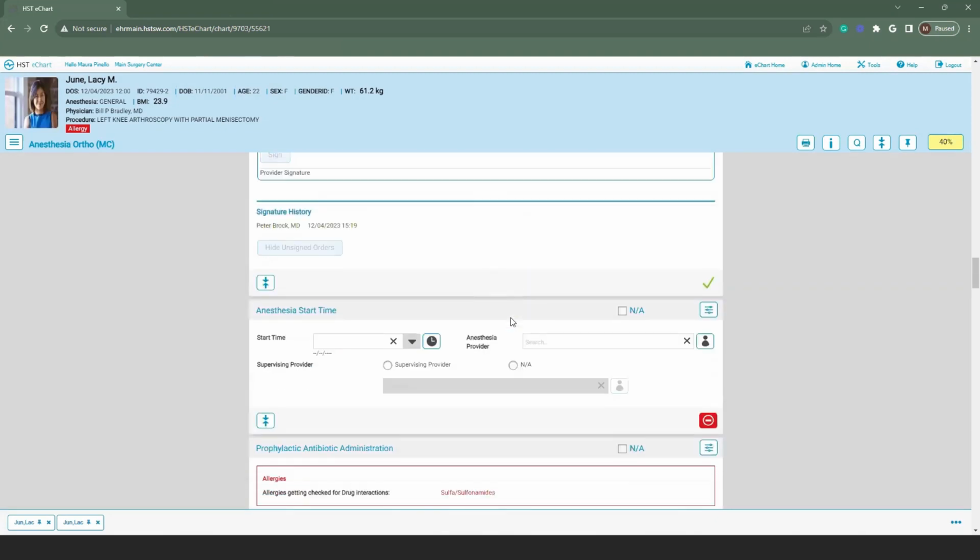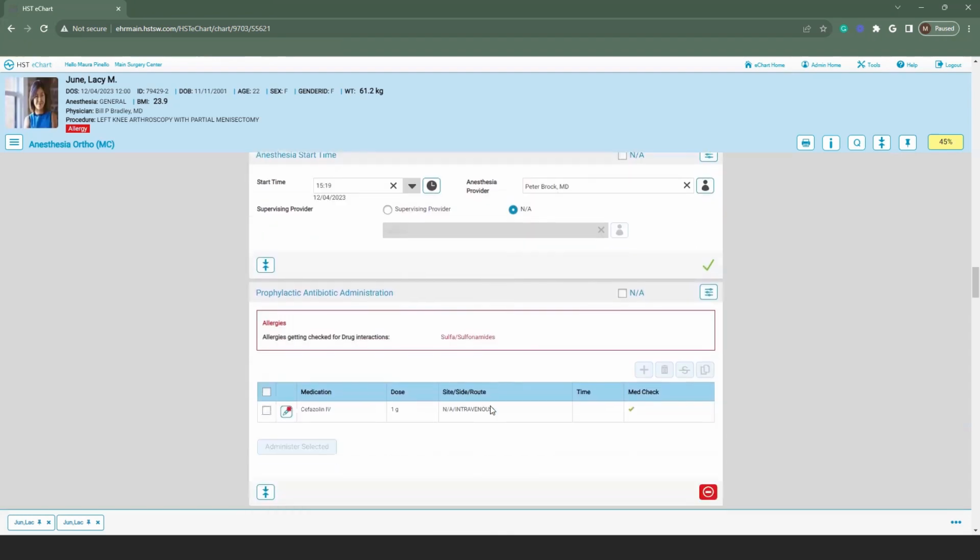Great. Then we have anesthesia start time. Oops, let's put Dr. Brock in here. Since he is an anesthesiologist, he will not need a supervising provider. In fact, in your state, the CRNAs, if they practice independently, this section won't even show. That is a configuration setting we can make disappear.